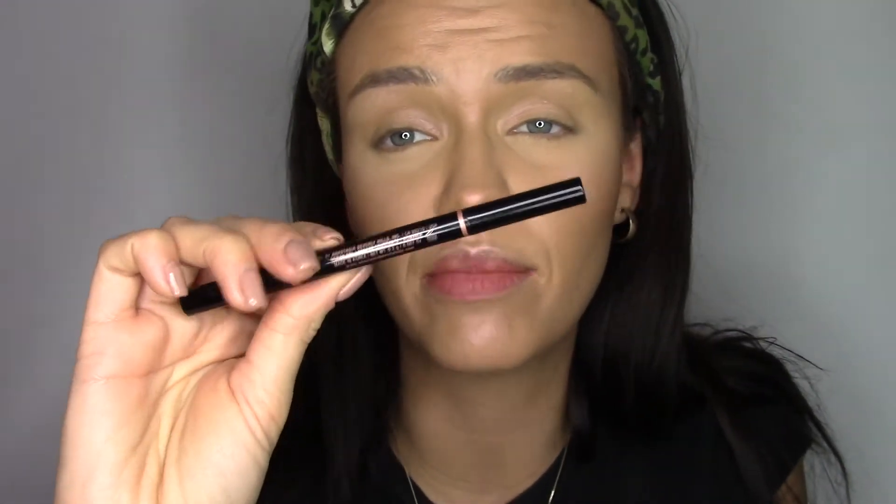So for eyebrows — I have a new product, basically. I got my eyebrows microbladed. You probably can't see the full effect now because I've just whacked on a load of foundation, but my eyebrows really don't need much work anymore. The only reason I do them when I put makeup on is that foundation kind of goes in my eyebrows and hides the effect of microblading. Microblading is literally the best decision I've ever made. The brow product I now use is the Anastasia Beverly Hills Brow Definer in Chocolate.